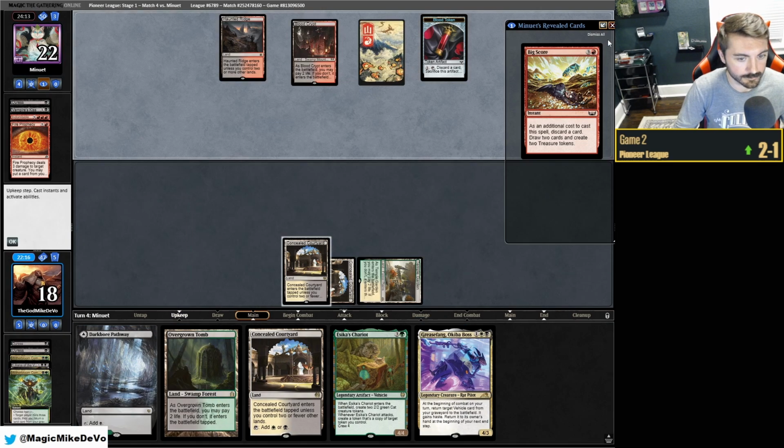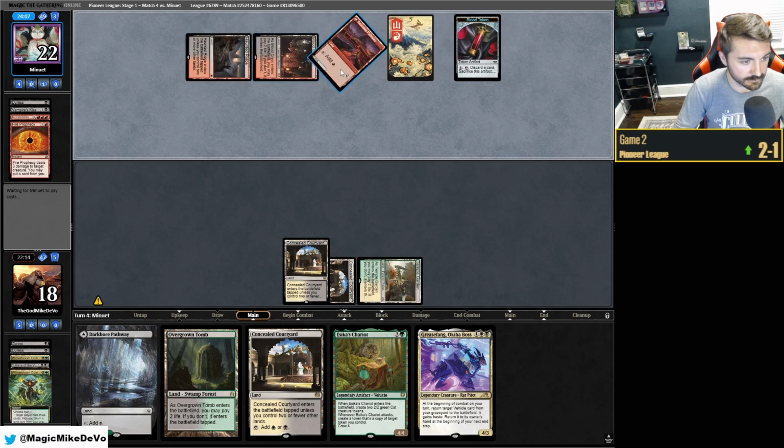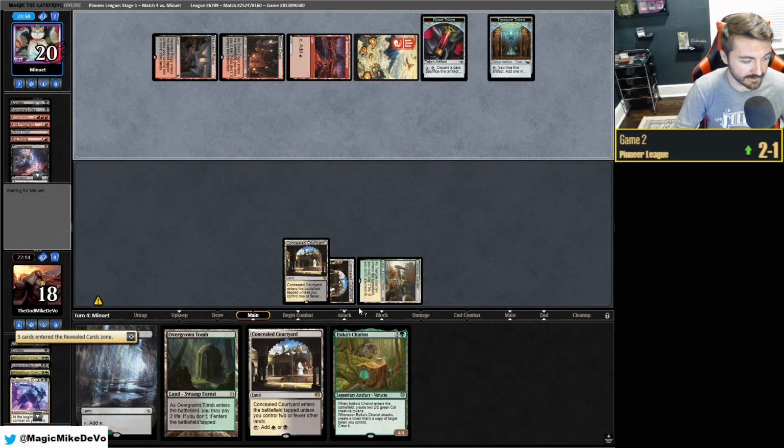Kind of stinks. So we know they have Big Score in hand. We don't know what else though. They might just Big Score now. Okay, they Big Scored now. Discarding a land. Thoughtseize, okay. So they take Greasefang. I'd imagine, yeah, it doesn't matter what they take. We're gonna play, they're gonna take Greasefang. We're gonna just play Chariot out next turn most likely.